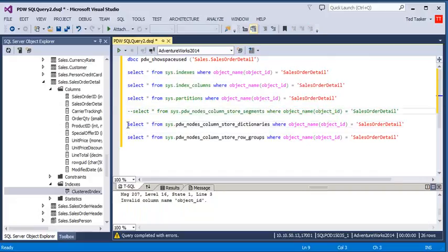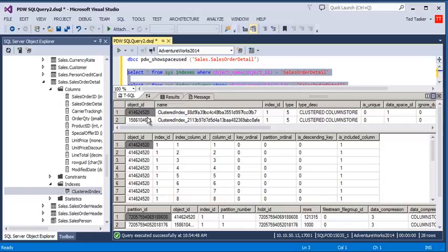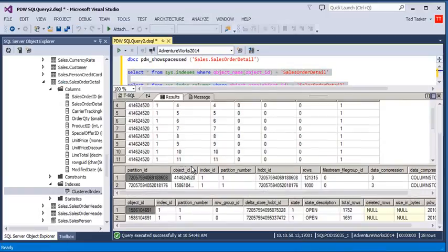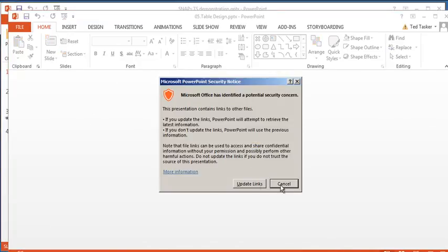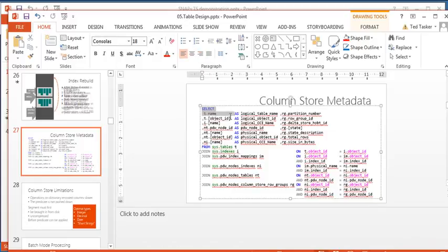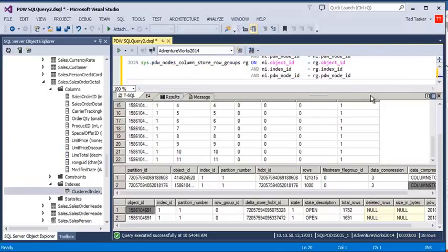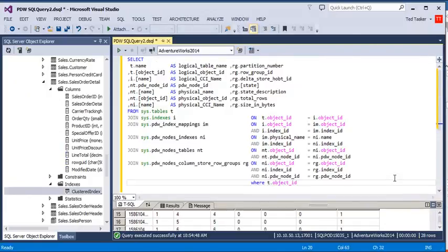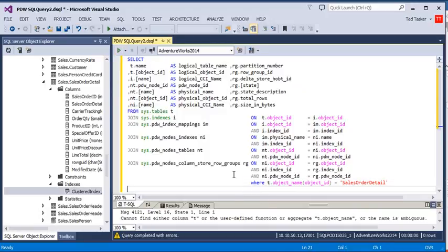I realize that some DMVs are more complex and need to be joined to other ones, but I can get some information. When I don't find what I need, the typical next step for me is to go and find some other code that I've used before or know from a source. In this case, I'm opening up some training material, going down, getting a chunk of metadata to help me see what's going on. I was trying to find information about the number of rows, how it's distributed across the multiple servers, and how my column store is doing, just basic information so that I can troubleshoot and see if there's something obviously wrong with this table.